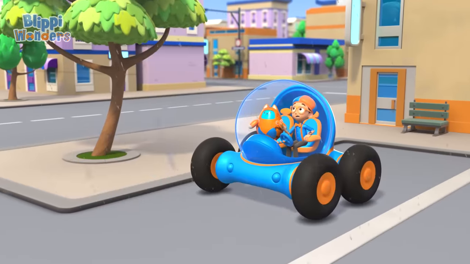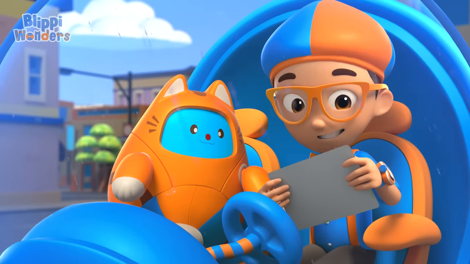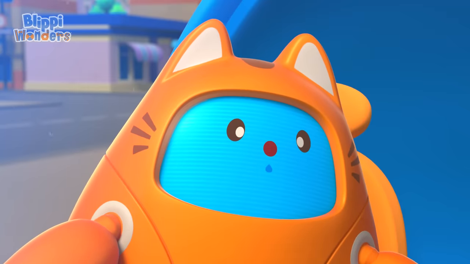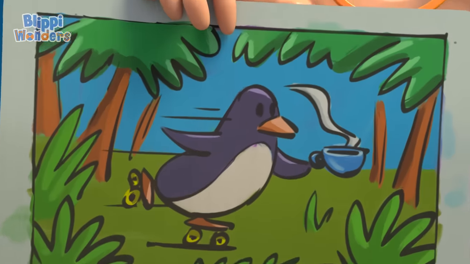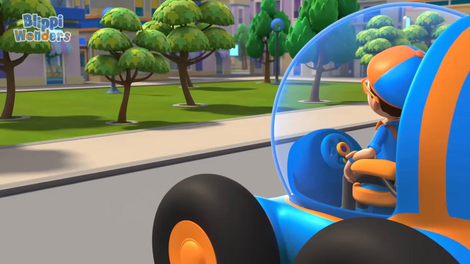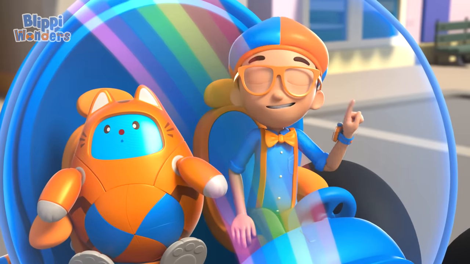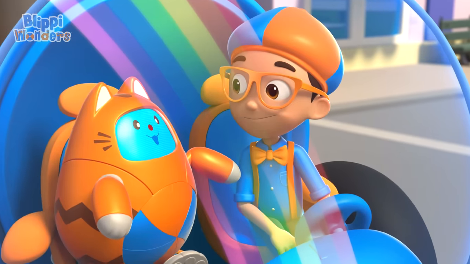The rain will be gone soon, Tabs? Great! Since I just finished my fun painting! Can you guess what it is? Wow, Tabs! Exactly right! It is a penguin holding a cup of tea while rollerblading through a jungle. So many colors! Whoa! A rainbow! I wonder, how does a rainbow get its colors?